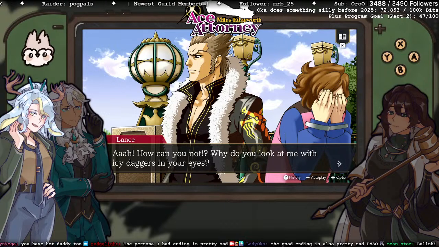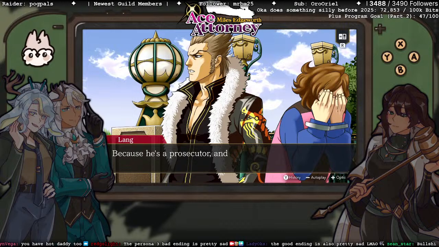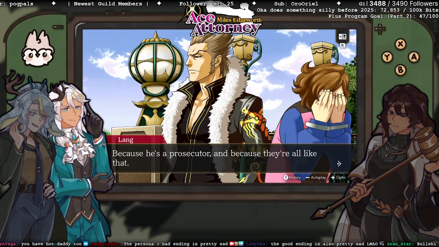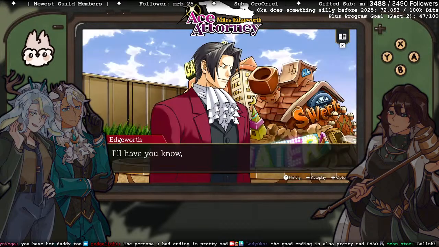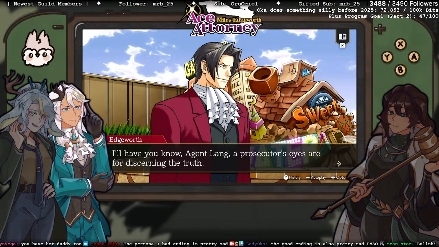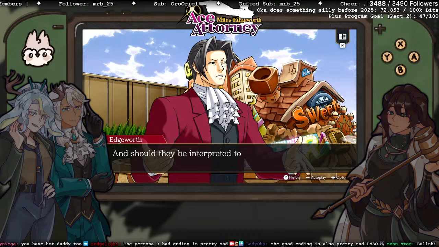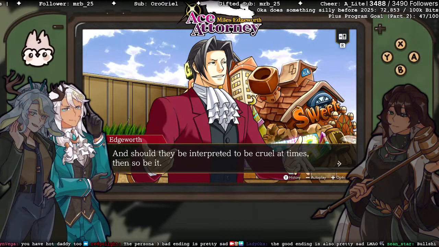Why do you look at me with icy daggers in your eyes? Because he's a prosecutor and because they're all like that. I'll have you know, Agent Lang, a prosecutor's eyes are for discerning the truth. And if they should be interpreted to be cruel at all times, then so be it.